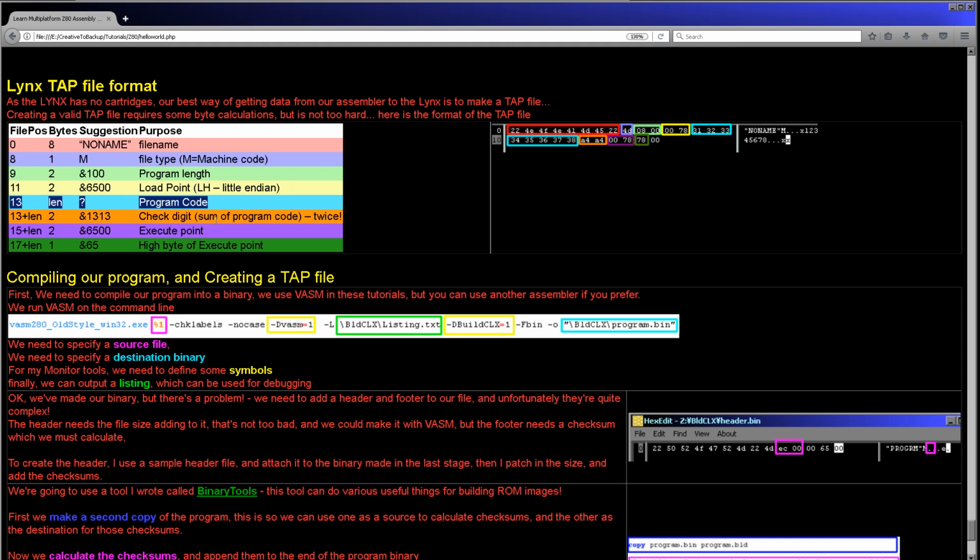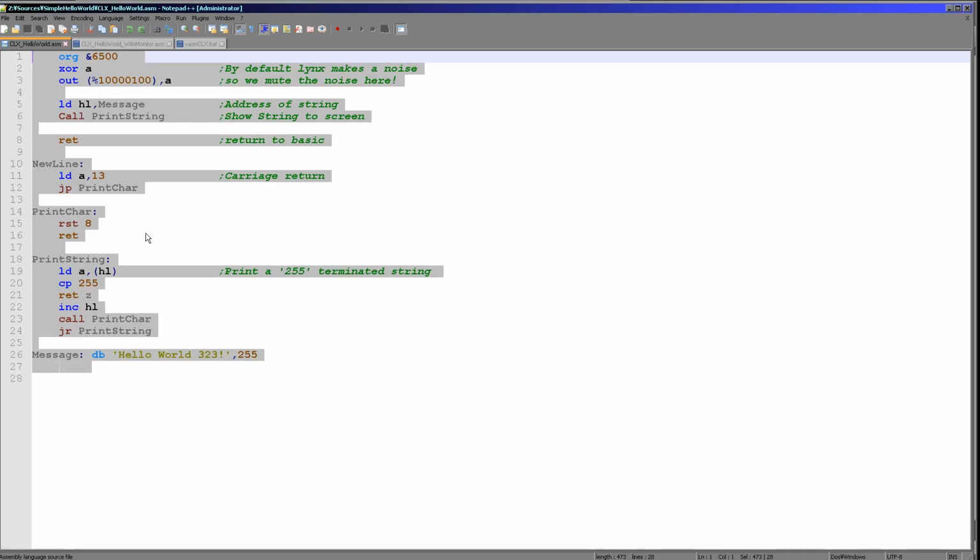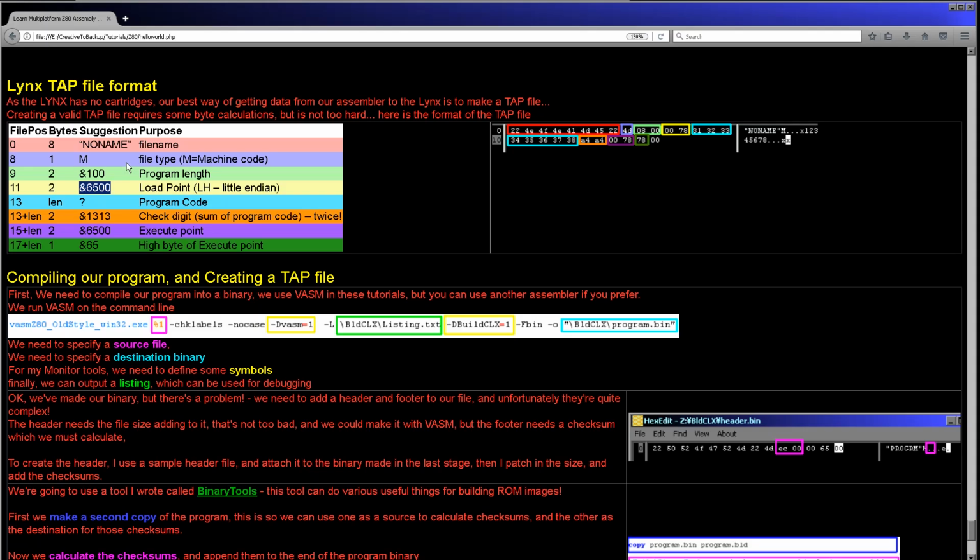Now, the program code is what this all compiles to. Finally, after the program code, we've got a check digit. This is a sum of all of the bytes in the program code. It's a single byte though, so when it goes over 255, it rolls back to 0. So we need to count up all the bytes of the program code and put that. Then we have the execution point again. This might not be the same as the load point, but in my example it is. If the first few bytes of your program were data, I guess they'd be different, but I would suggest against that. And then finally, for reasons that aren't clear, the high byte of the execution point is duplicated.